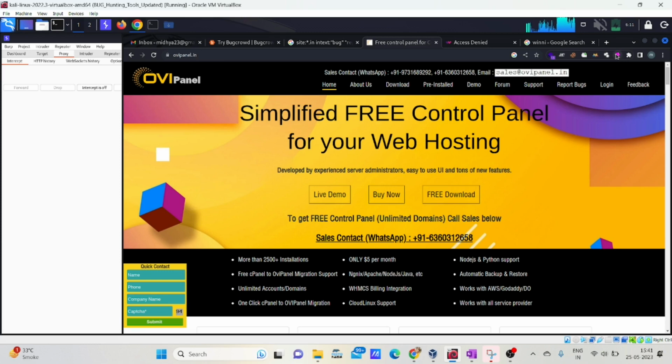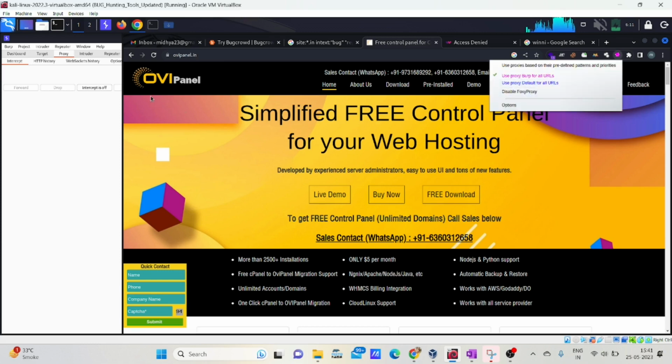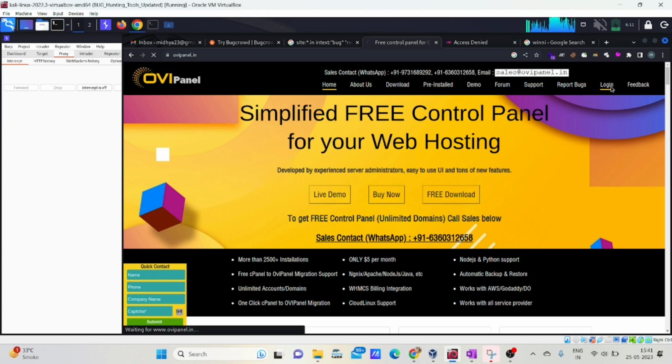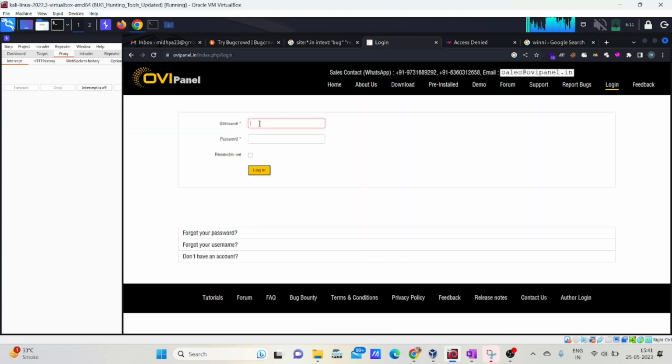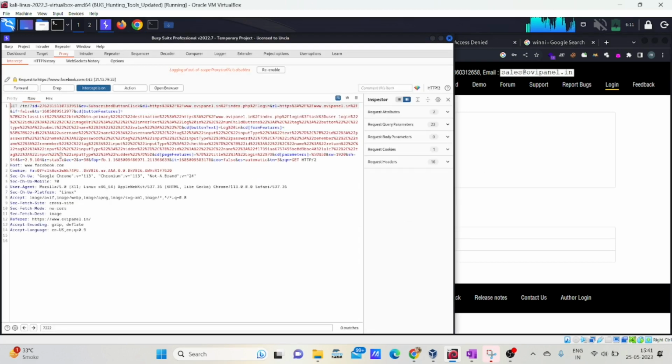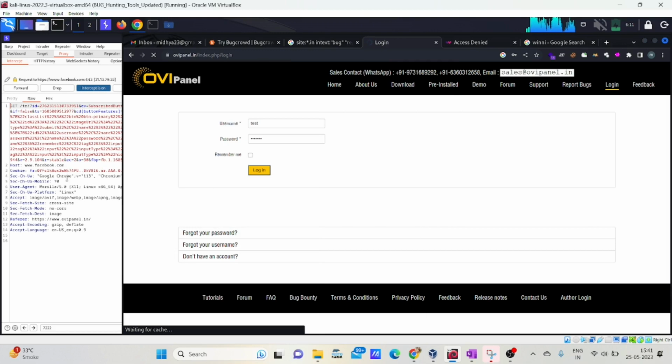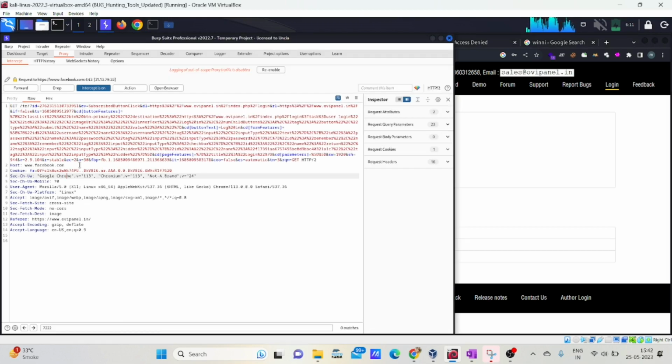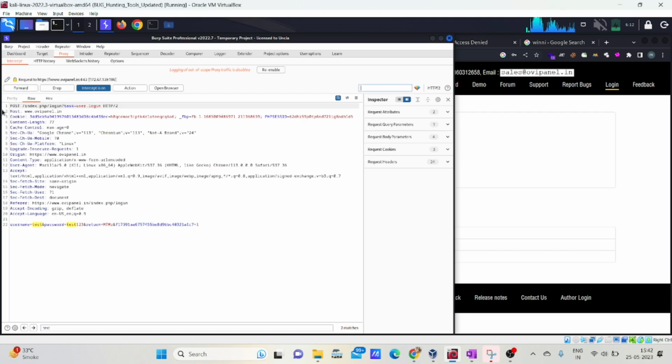So we will turn on the proxy and then go to this login page. You can see this is the username and password. I will enter username test and password test123, for example, and intercept this request and click on login. This request, which is supposed to go to the server, will be intercepted over here. Now if I search for my particular URL, it's not over here. Yes, so this is available in this particular POST request.